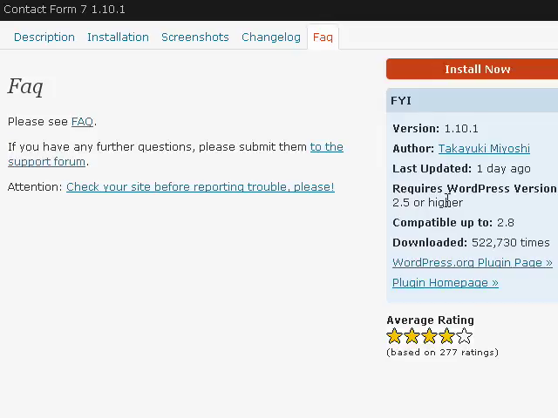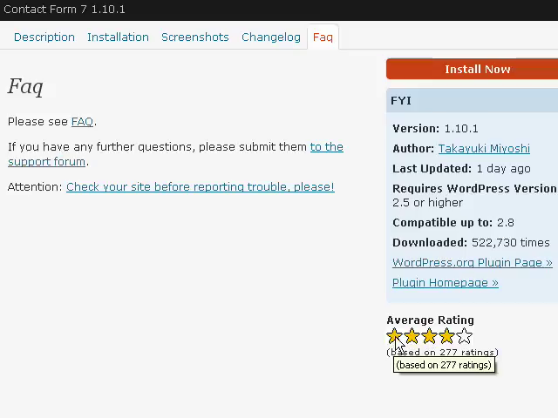But before that, of course, you can check if this plugin is compatible with the WordPress blog that you are using. And this is very important because if you install plugins that are not yet up to speed with the particular WordPress version that you are currently using, then you may experience some technical difficulties or some errors on your WordPress blog. So make sure that it's compatible up to the WordPress version that you're using. And you can also see the direct link to this plugin's page on WordPress.org and also the home page of the plugin owner or plugin creator.